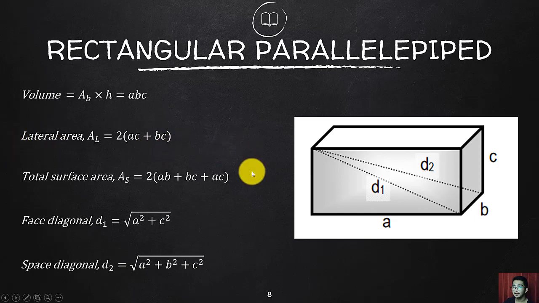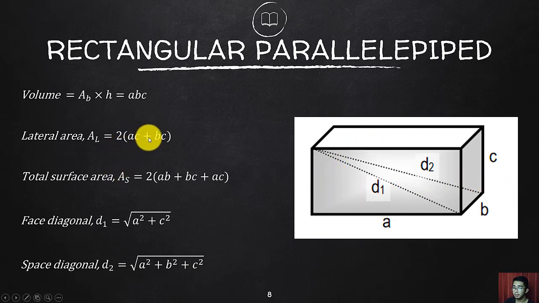But if you're considering only the lateral area, this is most of the time the area that is just covering the sides, not the top and the bottom part. Again, the lateral area is only the one covering the sides of your solid, depending also on the orientation. But most of the time that is just the sides of the solid.